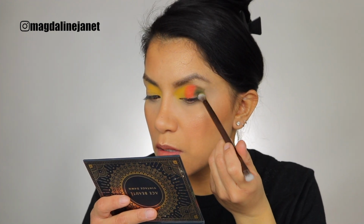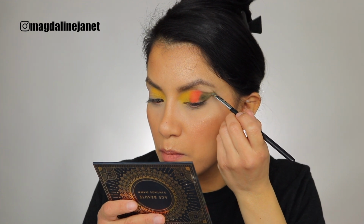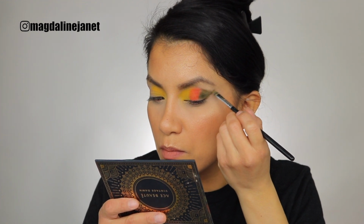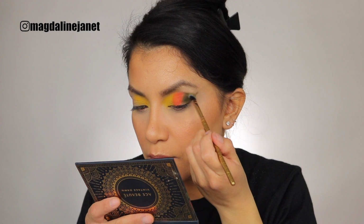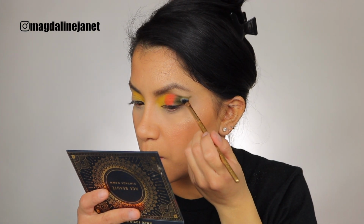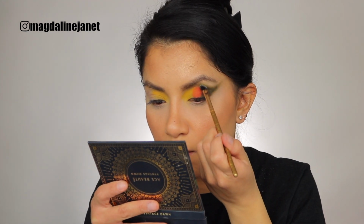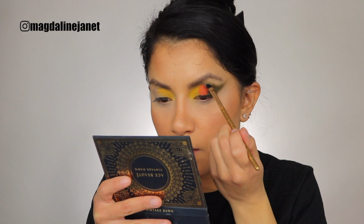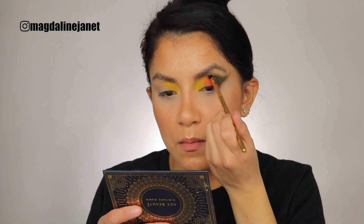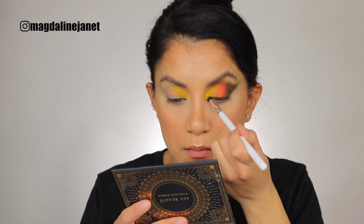And then we're going to bring it out to elongate the eye or wing it out. And then with another brush, we're just going to blend it out because it was looking a little too harsh. But it was because we needed a smaller brush to create the shape. And then keep blending all the way to the middle of the eye so everything is nice and seamlessly blended. And going back in with each color and blending it and building along with the others.